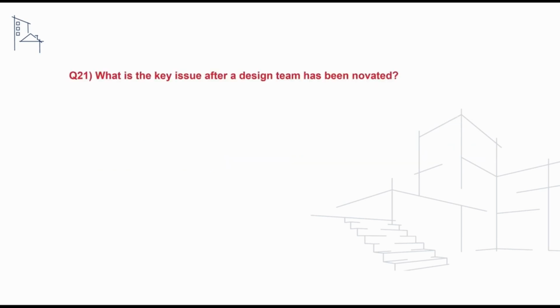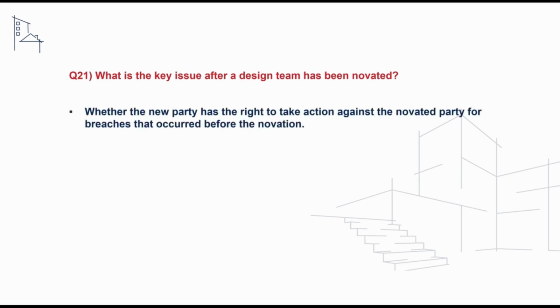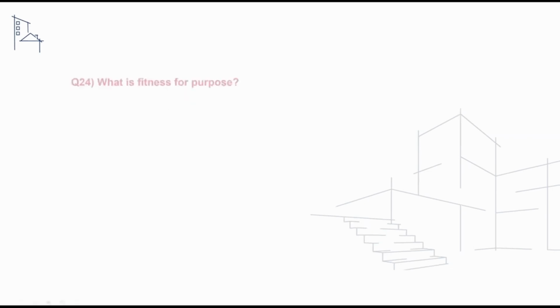We may receive a question asking what are the key issues after a design team has been novated. We could advise that one of the key issues is whether the new party has the right to take action against the novated party for breaches that occurred before the novation took place. The next question we'll take a look at tests the candidate's understanding of the term fitness for purpose.